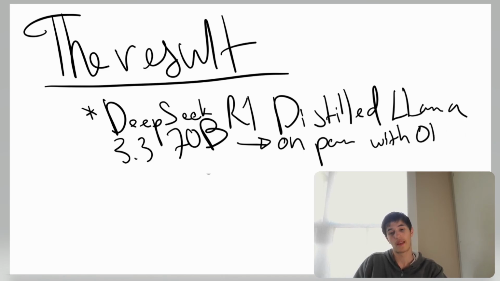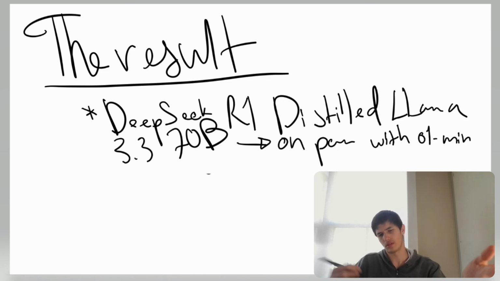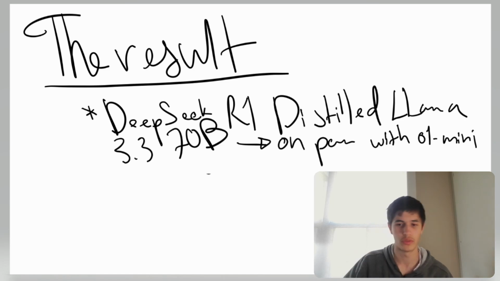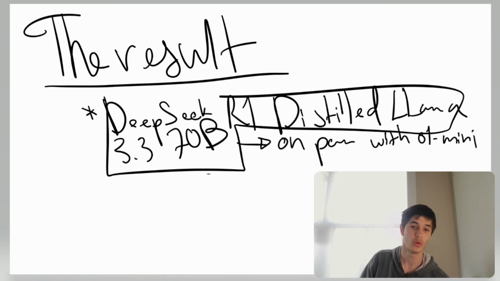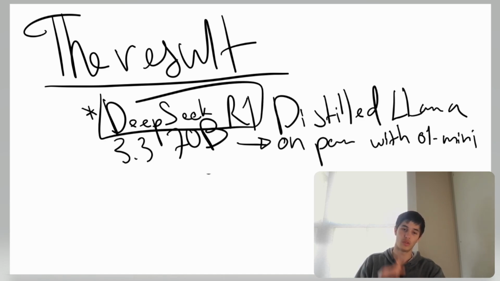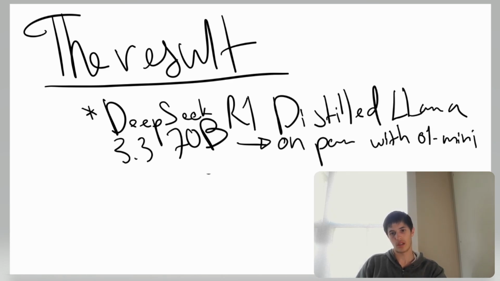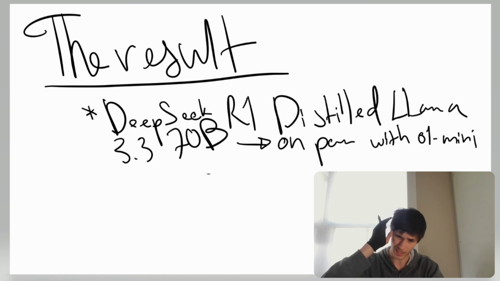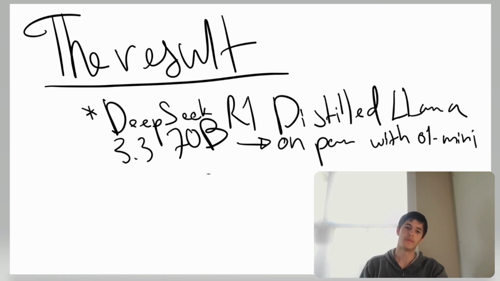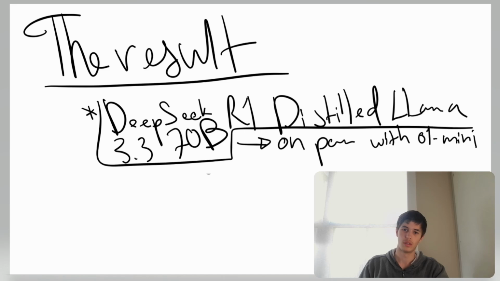That's pretty cool, right? Especially considering that O1 Mini was paid. Actually, I'm not sure, maybe OpenAI provides it for free now, but at least the API is way cheaper. And it's on par with it, right? So that's pretty cool. You can take the reasoning capabilities of DeepSeek R1 to be able to do math, coding, and logic, and all those things that it loves to do. And you can take the tool calling abilities of Llama, and you can do many things with it. Obviously, when we say on par, that has nothing to do with tool calling. That's about math and writing and tests. But regardless, it makes for a very useful model in all realms.